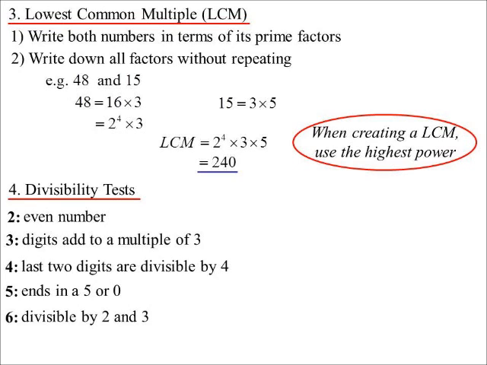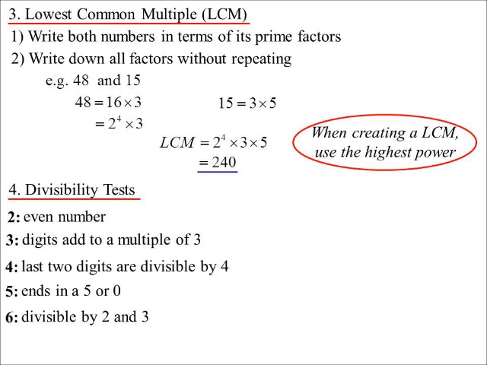6. Even and when you add them. Yeah, I mean, this is one where we sort of combine the divisibility tests for 2 and 3. So it's divisible by 2 and 3. So in other words, you've got an even number where all the digits add up to a multiple of 3.